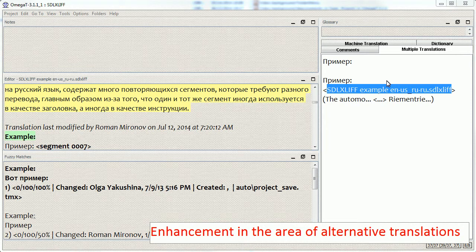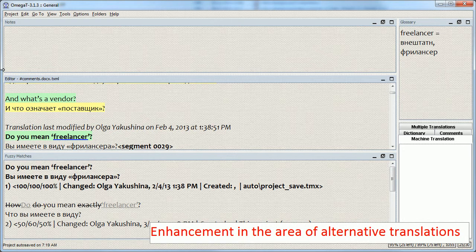What this means, however, is that when you change the file name, for example, when you forget about this issue, this results in OmegaT failing to insert the alternative translation when you actually need it to insert it. As a result, quite often you would actually prefer that OmegaT does not rely on the file name to store and insert alternative translations. And the latest version 3.1.3 actually allows you to do this.